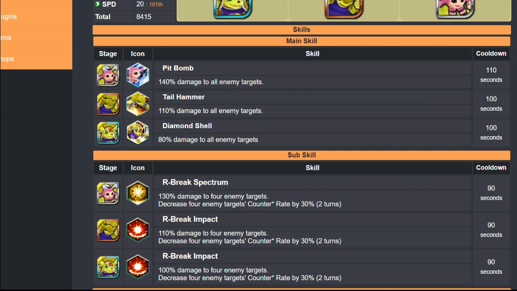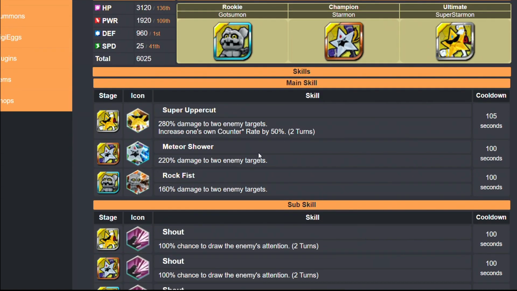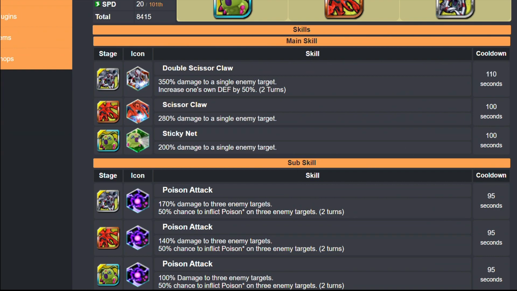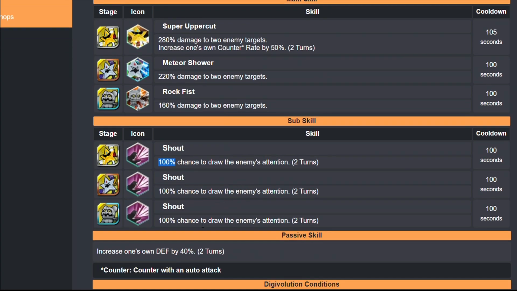The next one, just two more. This one is like a Grand Koagamon. Grand Koagamon has this as its ultimate form, but if you combine it with this guy, it basically does the same thing. It's meant to counter, I guess, but it increases its own defense by 40%.